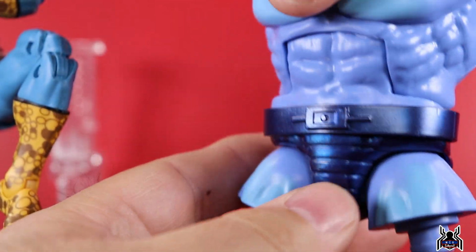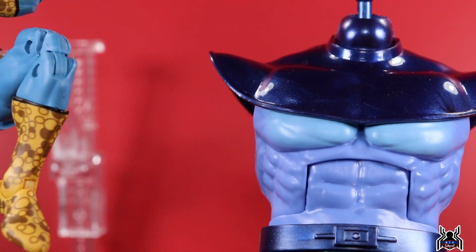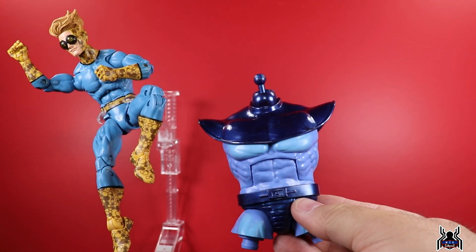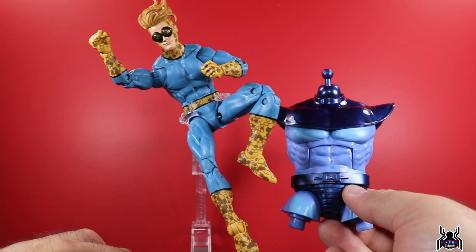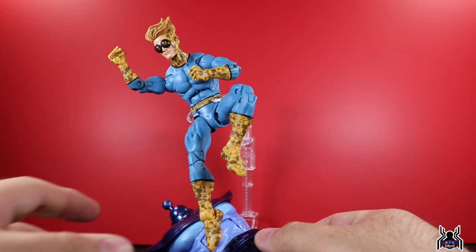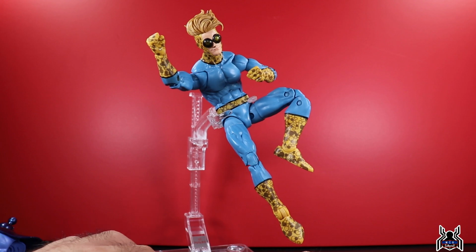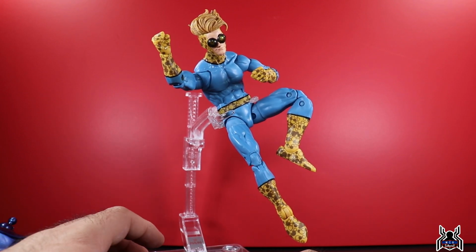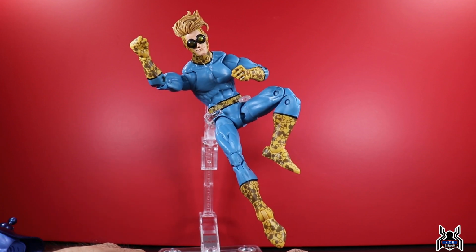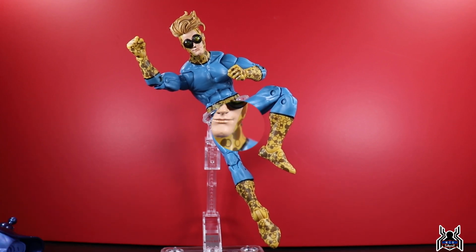We'll see with the finished figure whenever that comes, but so far this is the only Build-A-Figure piece that I have, so we'll have to wait and see until I get the other figures in. Who knows when they'll start hitting any kind of stores or retailers here in the US. Hopefully some other retailers like GameStop or somebody will have it shortly, or places like toysnowman.com in Canada, since it looks like Thor is in Canada, so maybe the rest of the wave isn't far behind, but we'll see. But anyway, let's get Speedball off the stand and take a closer look at him.